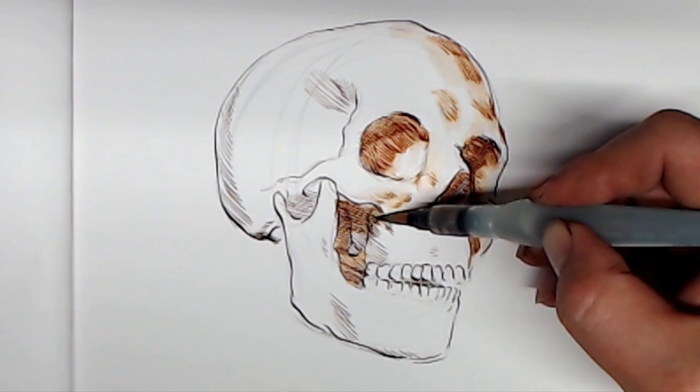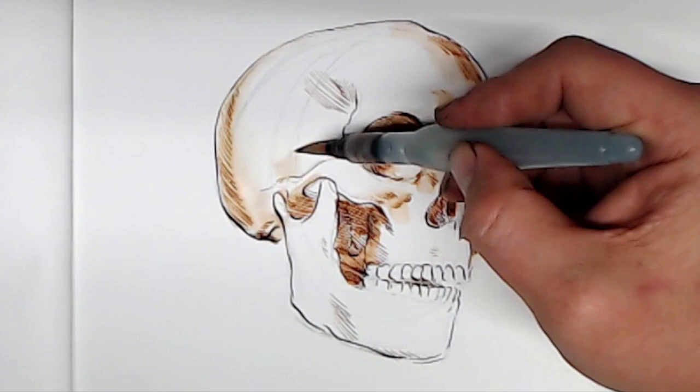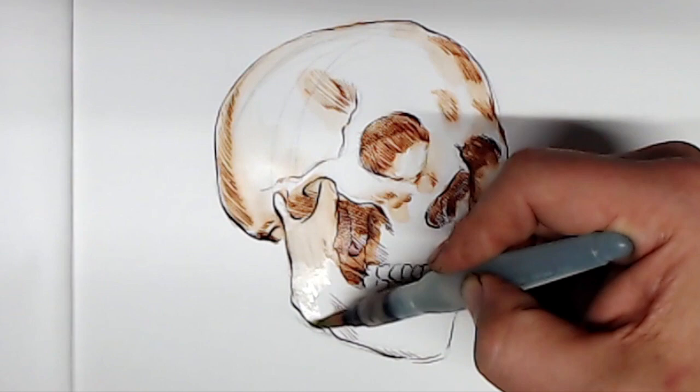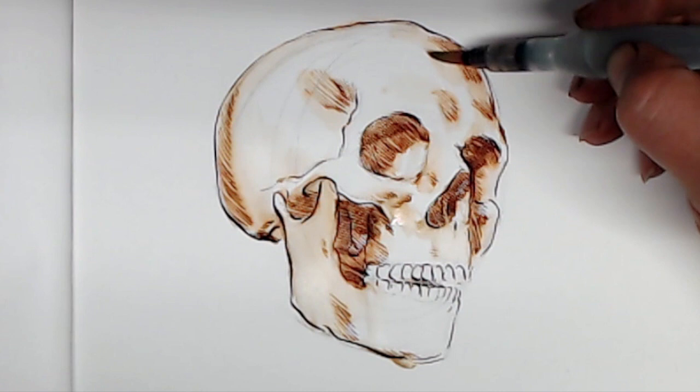This technique takes a little bit of practice and a little bit of thinking ahead. I recommend that you start off by putting down fairly light hatches, because the wash will make them darker. Remember, you can always go darker later if your drawing is too light. But, if you've accidentally gone too dark, there's just no way to make it lighter again. All right, finishing up here, putting in little subtle halftones, a little bit of detail in the teeth, and then I'm going to finish up the drawing with my water brush. I'm going to wait a little bit.